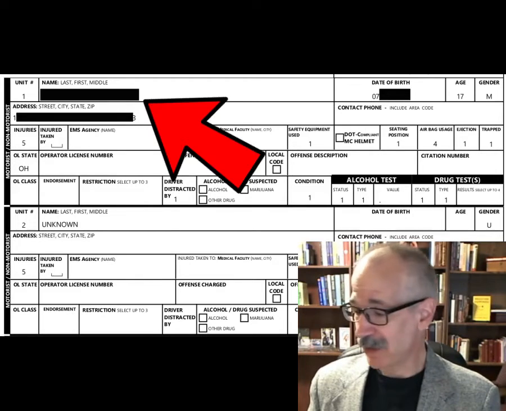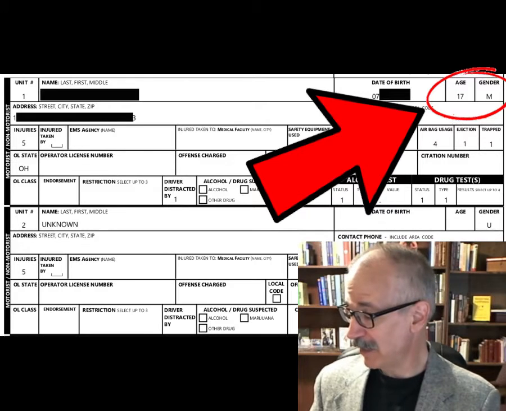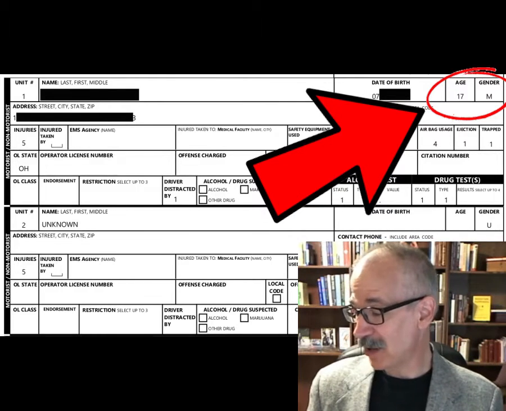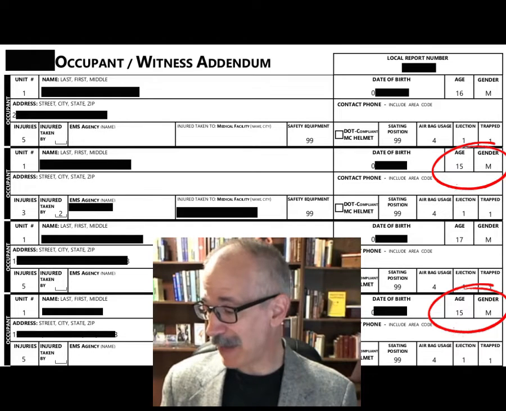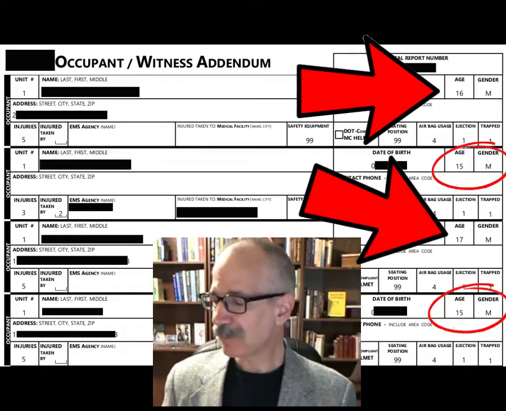We don't know what kind of vehicle was involved. But very quickly, going through this report, I can see on pages 4 and 5 all the parties involved. And I can see that the driver of the one vehicle was a 17-year-old male. That matches what we've got here. And there were 2 other occupants in that car, both 15-year-old males. This is a match. There was a 16 and a 17-year-old male involved also. And if you're familiar with auto theft and crime in general, this is kind of a bunch of young guys steal a car, go driving around. This matches what we're looking at here exactly.